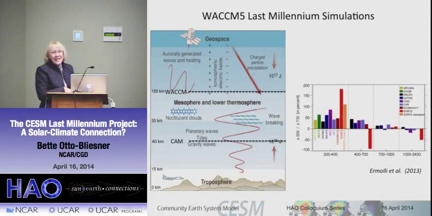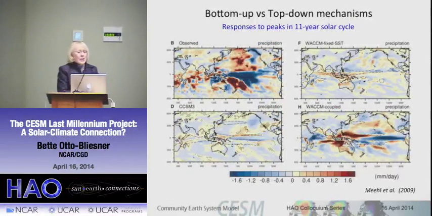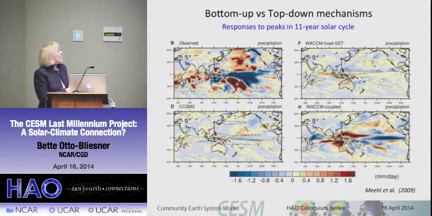And at least some data suggests that it could even be opposite, or at least different magnitudes. So I think we're really going to have to decide, maybe one of our WACM experiments will not be the second ensemble member, but it'll be exploring some of these new variations. Of course, you know more about those than I do. And why we think it is important is just shown in the study that was done a few years ago by Jerry Meehl and his group.